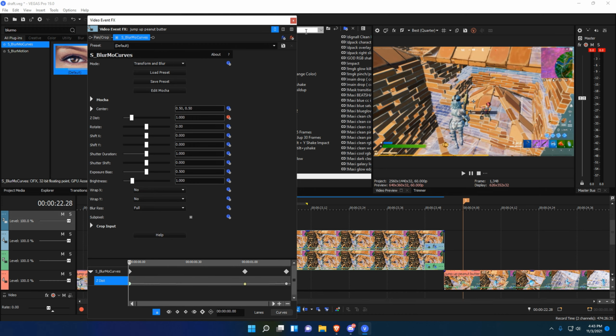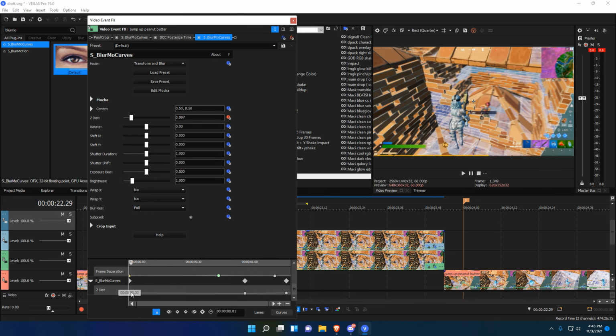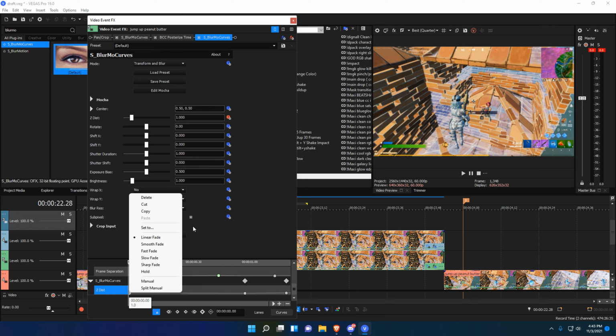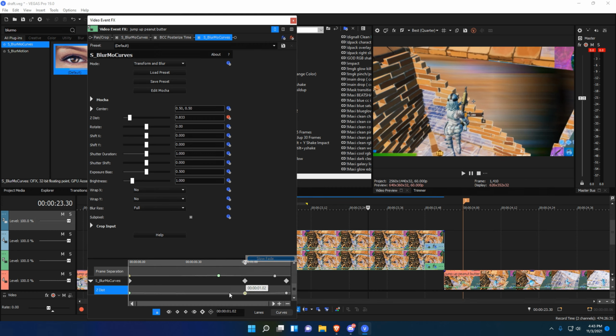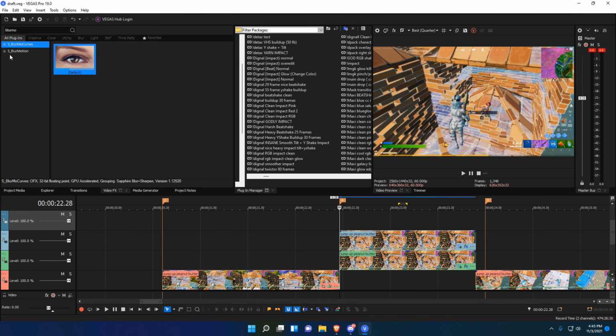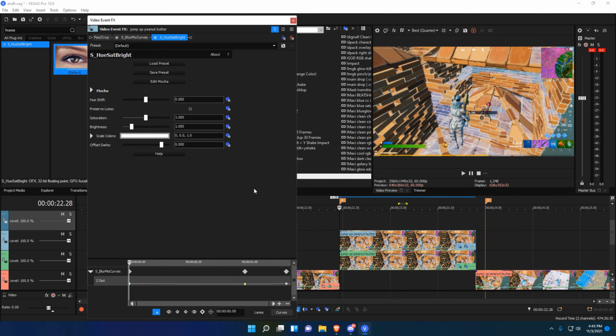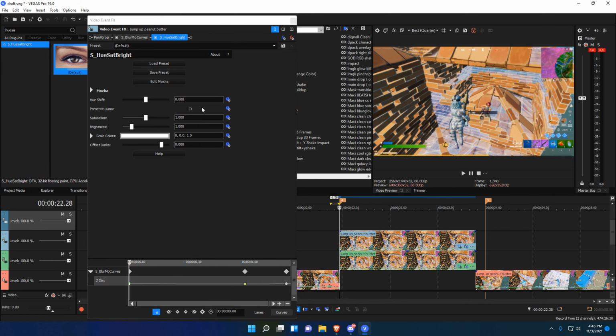Go ahead and do the same thing for the bottom clip. We are almost done with this effect. Now all we need to do is add a skin glow, add a background, and add some extra effects that'll make it look a little bit better and add more motion to it, essentially. So what you want to grab now is just some hue sat bright. Apply it to the top clip first, not even the background clip. You just want to apply it to the top clip.